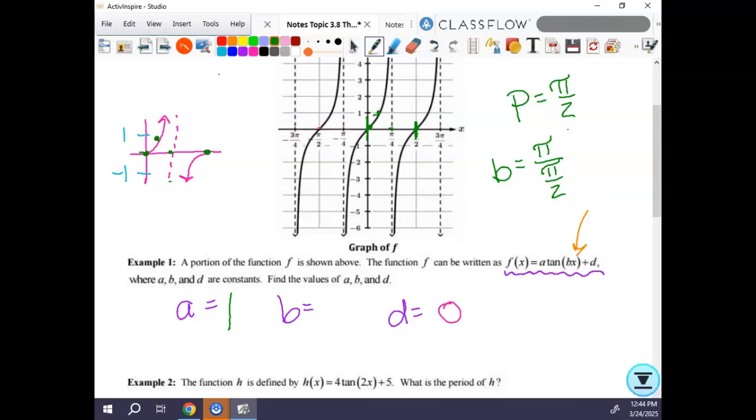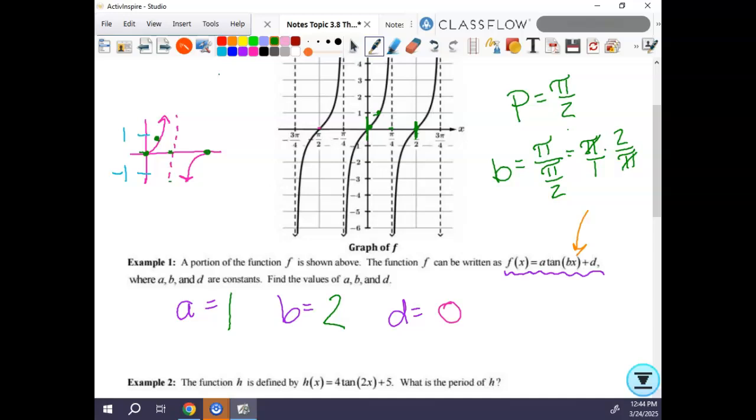And this is one of those things where I would suggest that you write it out. Don't just stare at it. I don't care how smart you are, because this is where I see people that I know you know how to do it right. I know you do, but then use the wrong number because you're looking at it and trying to do it quickly and you mess something up. So remember that this would be pi times 2 over pi. I can put that over 1. So that means B is 2. Okay? Don't mess that up. It is so easy to mess up, even when you know what you're doing.